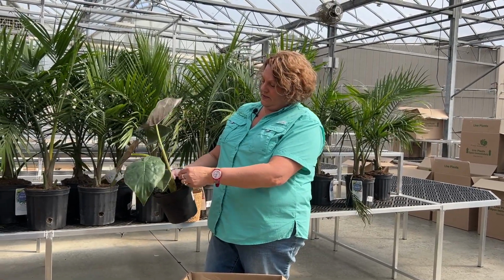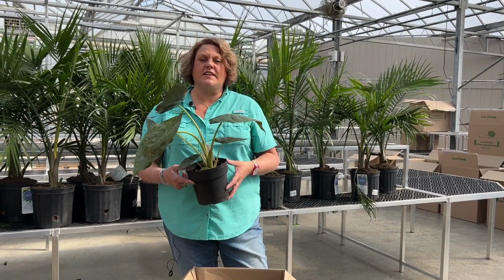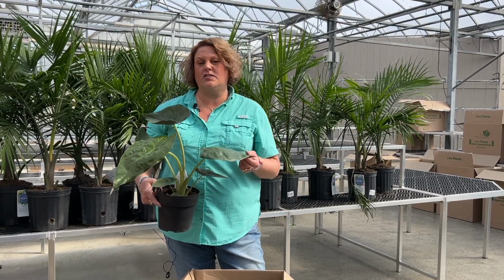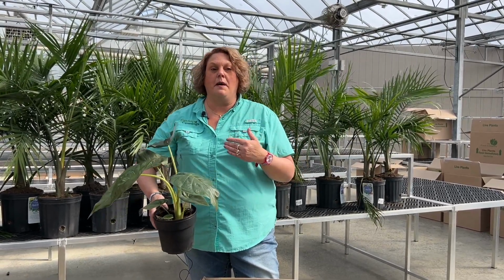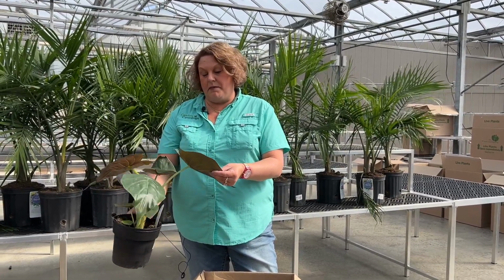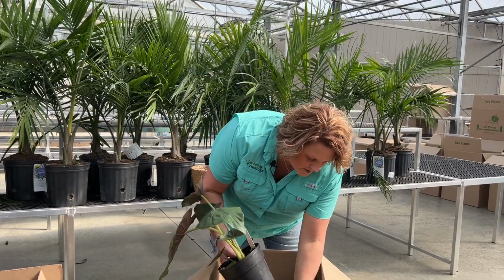Big leaves. And another thing I should point out with these houseplants, if you're somebody that does annual combinations, don't be afraid to consider using some of these houseplants in your annual combinations. They can go outdoors if you're in the north, or probably most of the United States, you'd want to bring them in the winter so they don't freeze. But think about using them as a thriller in those planters of yours.